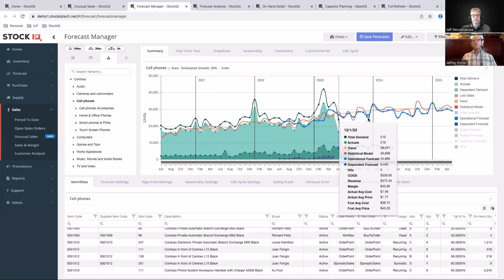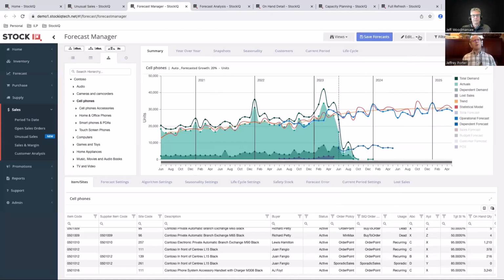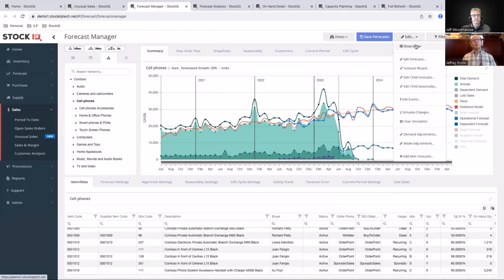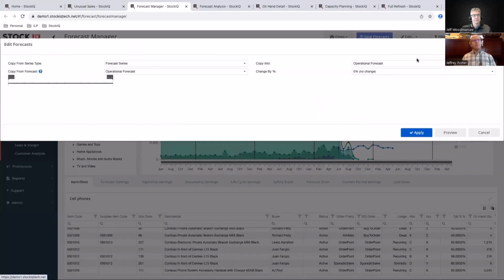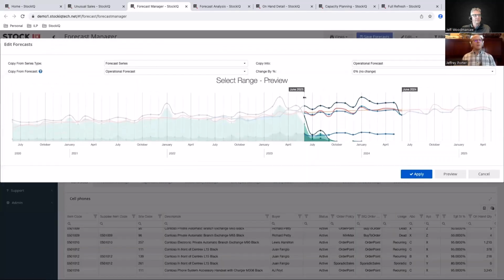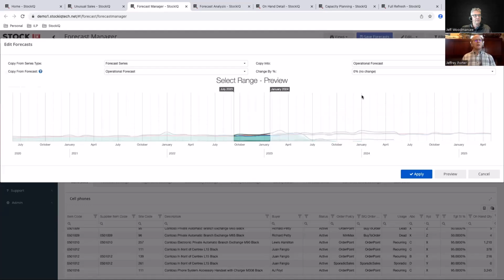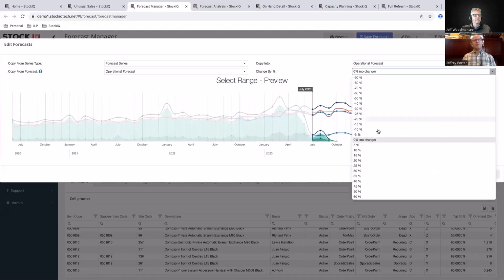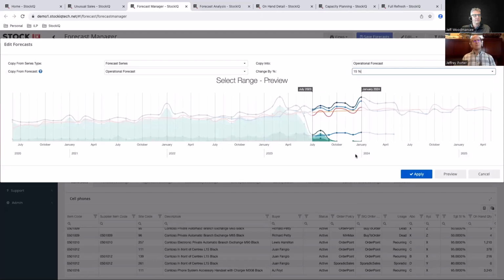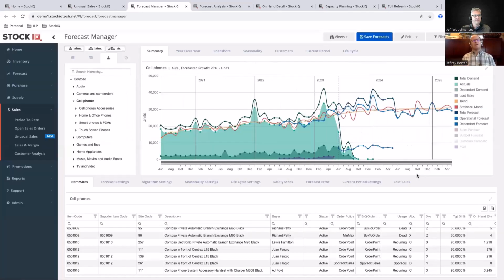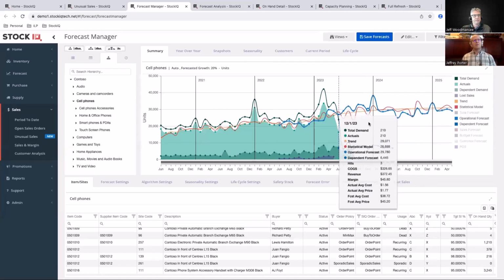But should we decide maybe we want to make a change at this level and say, you know what, we've had one of our major competitors drop out of the market. We think that there's an opportunity in here to capture some of that market share. And we think that their inventory is going to be running out about the end of July. Maybe what we should do corporately is put in, for the remainder of the year, a demand adjustment of 15%. So if I apply this here, instead of buying to this forecast or that one that was closely aligned to the statistics, I can put some lift in here, right?